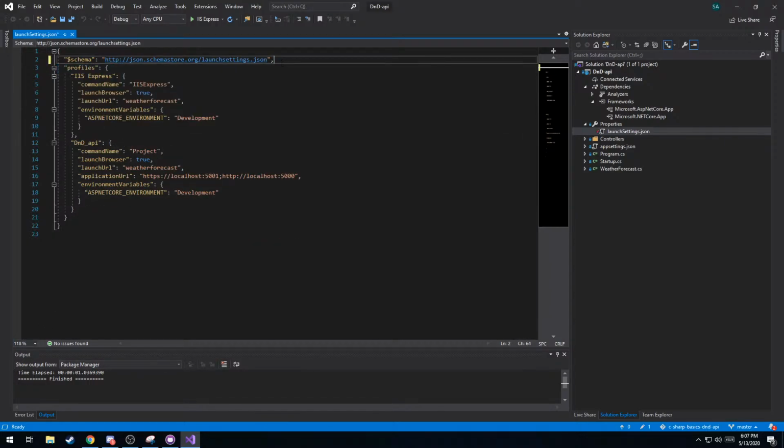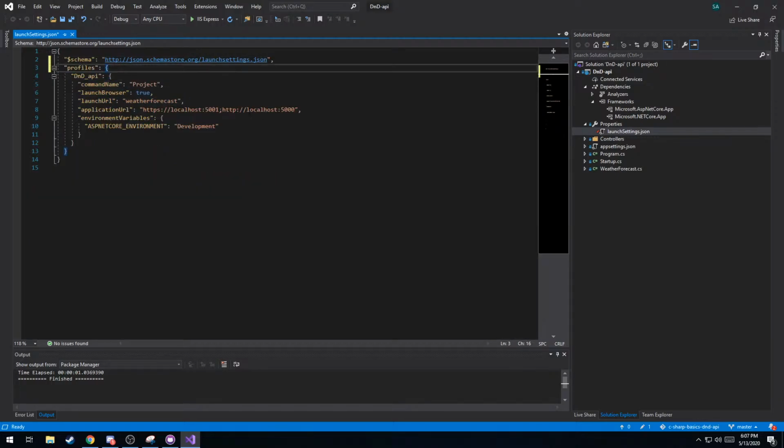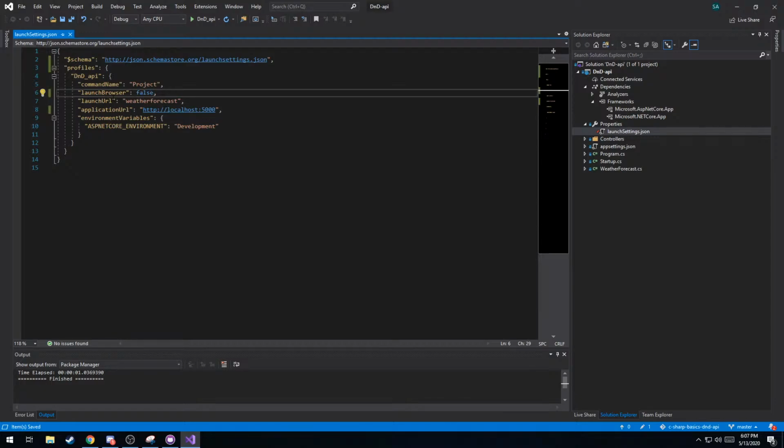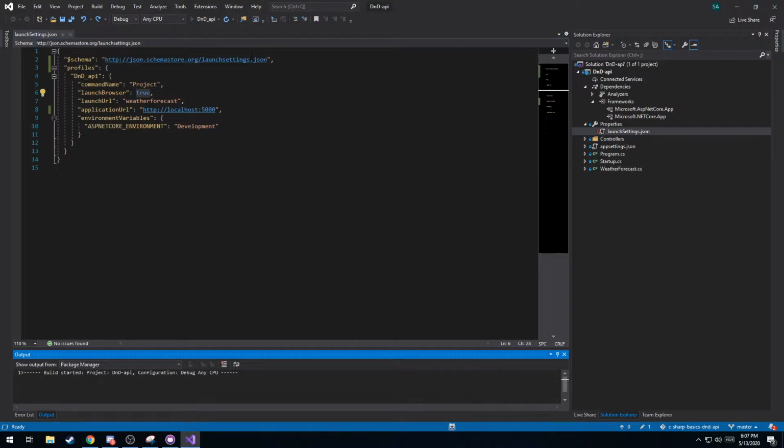So we're going to delete this guy from our settings, and we're going to get rid of the IIS Express profile. We are also going to delete this extra application URL because it can either start up on localhost port 5001 or localhost port 5000. I want it to start on the same one every time, no matter what. And we also want to rename the launch URL. Actually, we're not going to launch to URL, so we're going to change launch browser to false. Otherwise, if I leave it to true, when I hit run, it'll open up a browser tab trying to hit the API, and we don't care about that. We're going to use Postman.